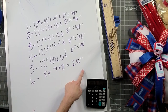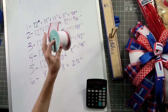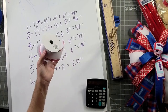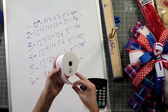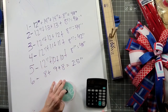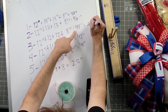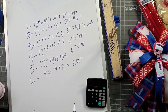Equals 25 inches, right? So if we knew this ribbon was $5.50, we would have to say 5.50 divided by 360, because there's 360 inches in the roll, right? So 5.5 divided by 360 equals 0.015 times 44 equals 67 cents for that line, right? And you would just keep doing this throughout.